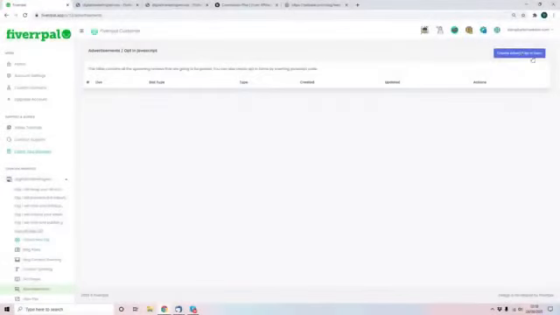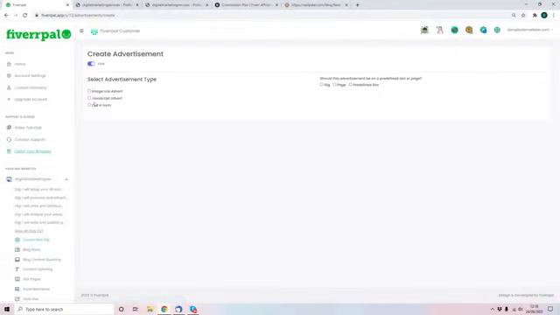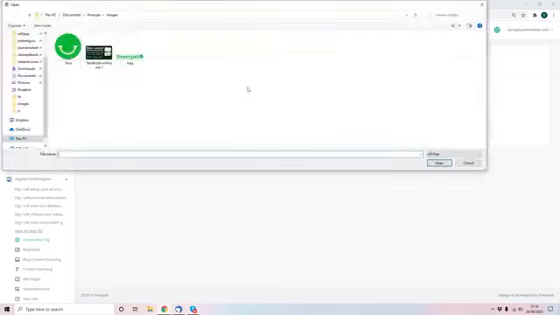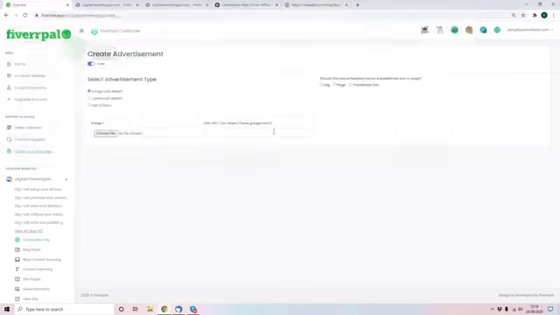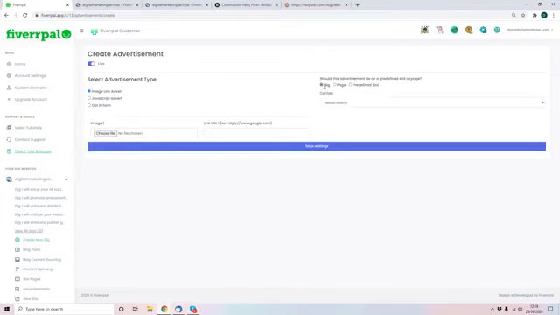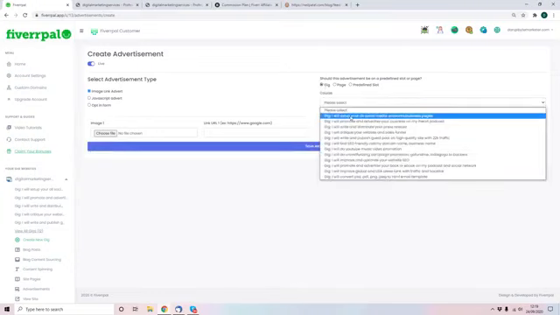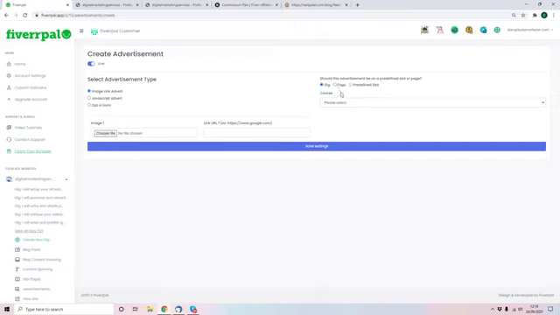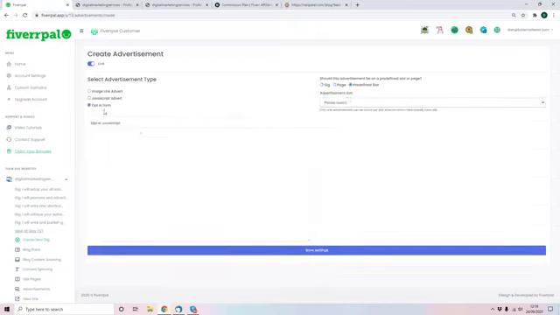To create opt-in forms and ads, you just click this button and choose what type of ad you want. If you wanted a JavaScript ad, or just a simple image ad, you could choose your image and the link that it will go to when clicked. We can choose where we want them to be displayed, for example on a particular gig, on a particular page, or on a predefined slot.